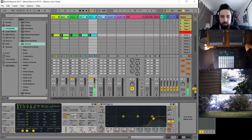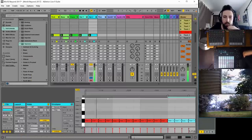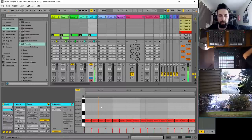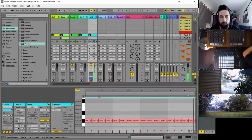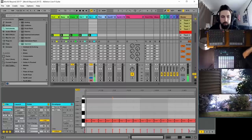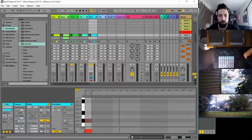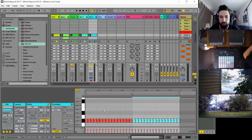The time is a lot of fun to play with. So we will attach the velocity to the time, give it 100%. And now we can go in here and change these all around. So let's select them all for a start and bring the velocity down. I wanted this to be a really long loop. So I'm actually going to make this 16 bars long. No. What we'll do, we'll go 2 bars long. We'll duplicate that across. And then let's do some variation with the velocity first.